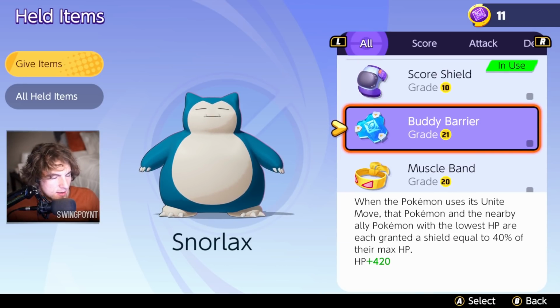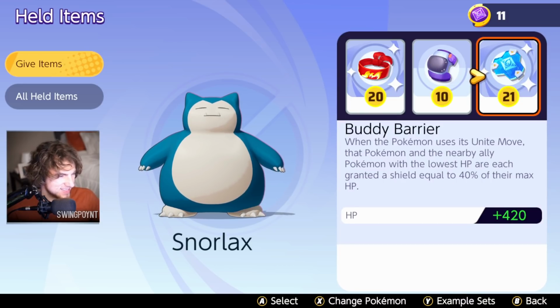And then finally, until they do something about it, you can put Buddy Barrier on just about any Pokemon. Works great on him because it helps out your team, and it gives him even more shield than he already has when he uses his Unite move.